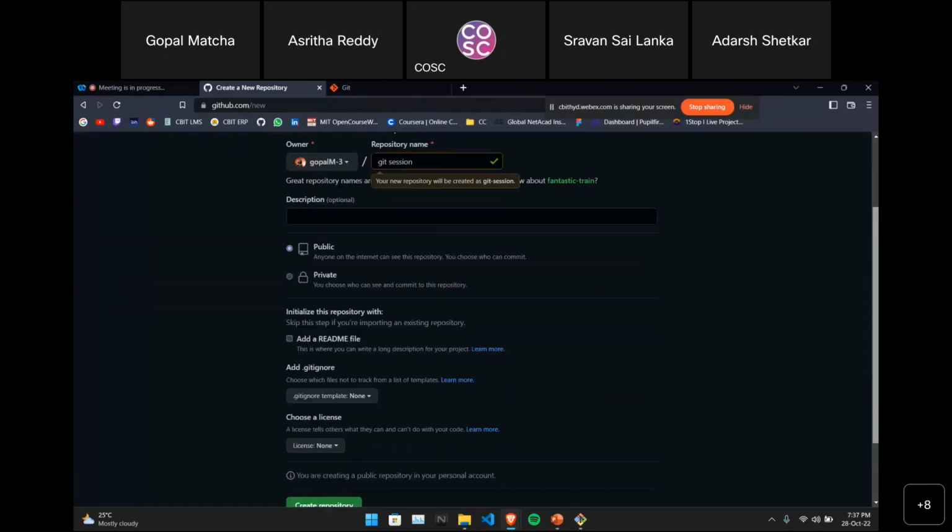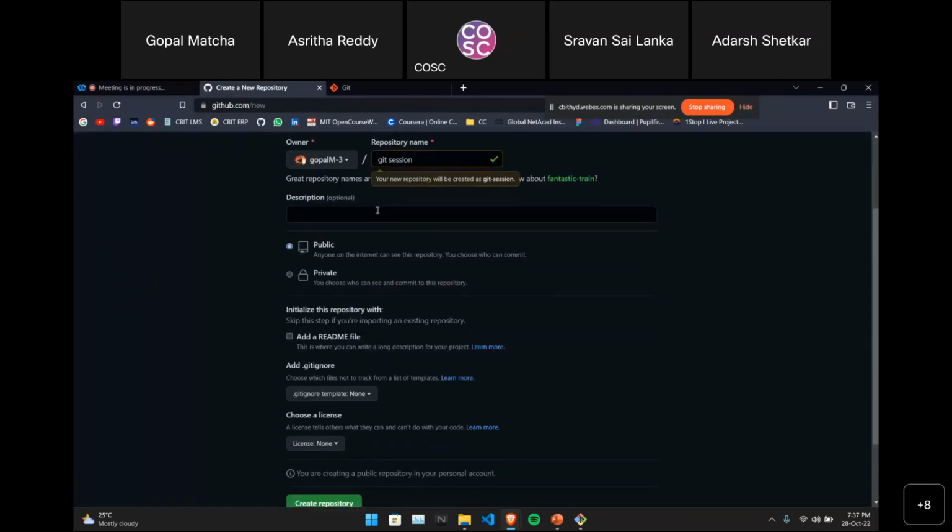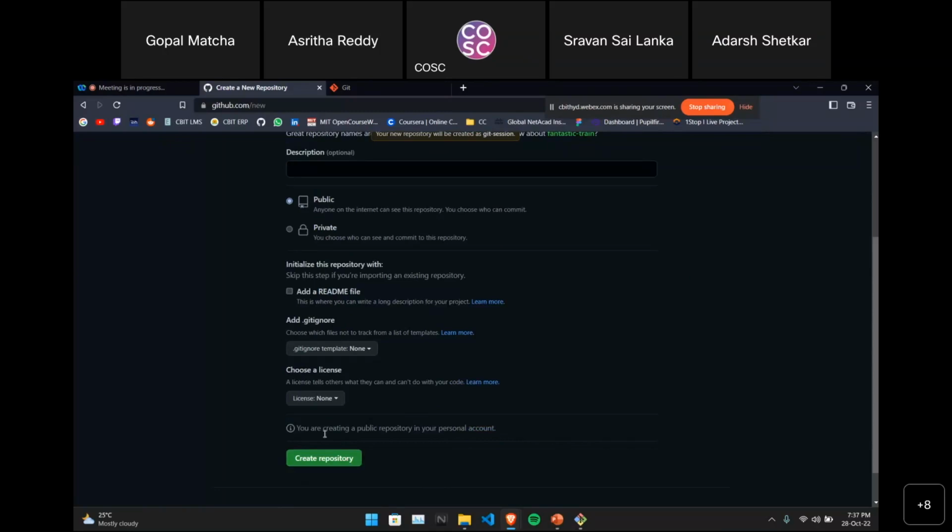Yeah. Now, the description of your repository is optional, and you can choose your repository to either be public or private. You choose it to be public when you want the source code to be accessible by everyone, and you make it private when you do not want the source code to be accessible to everyone, but only your teammates or only restricted access. So for this hackathon, you'll be basically using private. So you can leave all this and you can just hit create repository.